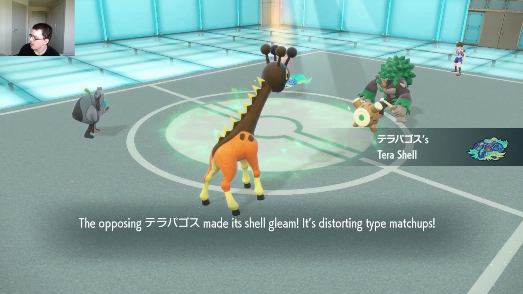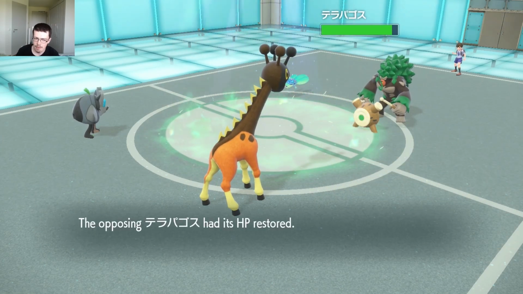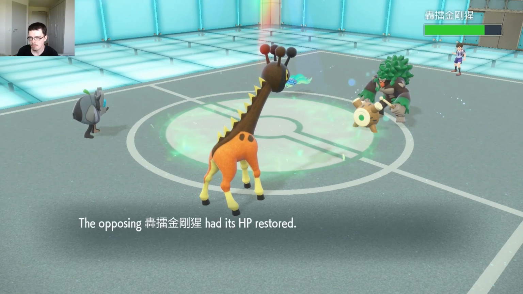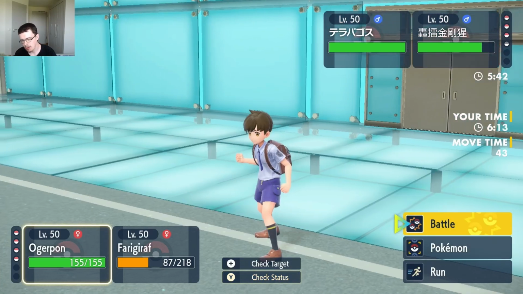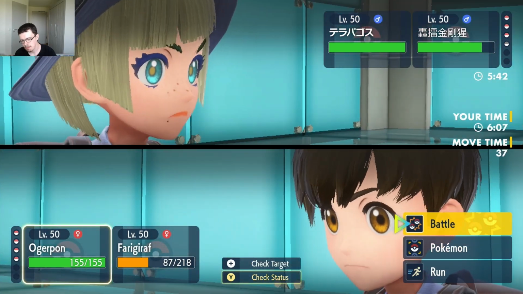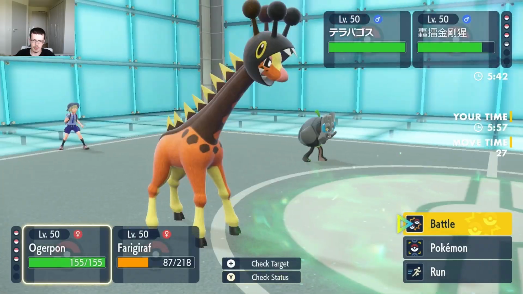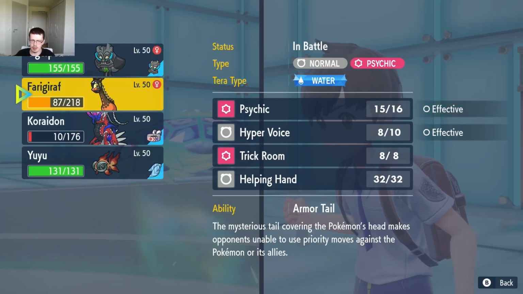Well, we break the shell, but he gets back to full immediately. So now the question is, I could go for okay. Hold on. Oh, this is a tough turn. Terra Ivy Cudgel could KO Rillaboom, but not always.